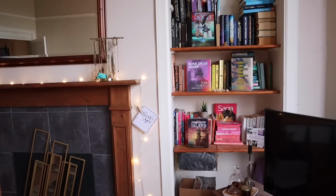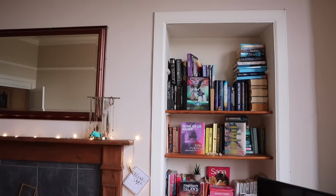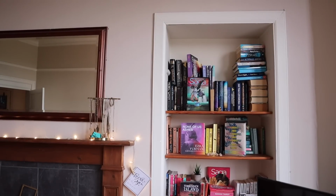And that was part of this process of reshuffling a bunch of different categories and areas of storage in this room. I tried to declutter and sort out a bunch of little areas. I didn't pull out the entire room and sort everything, because there are some things that have been working, but there were just things building up in places. So I reorganized the bookshelf. I pulled all the stuff out from the coffee table. And one of the main things I did was basically move my working altar onto this little shelf.